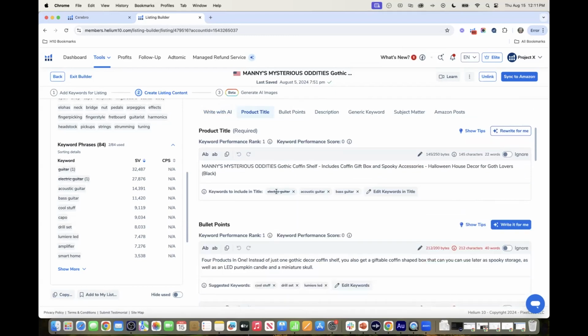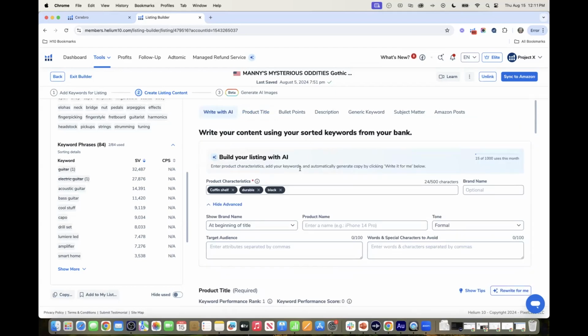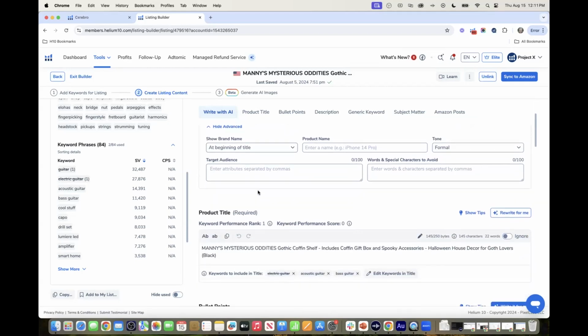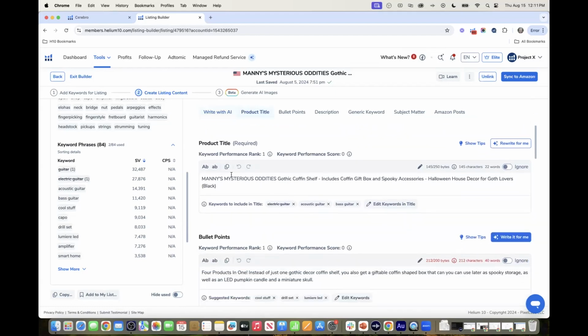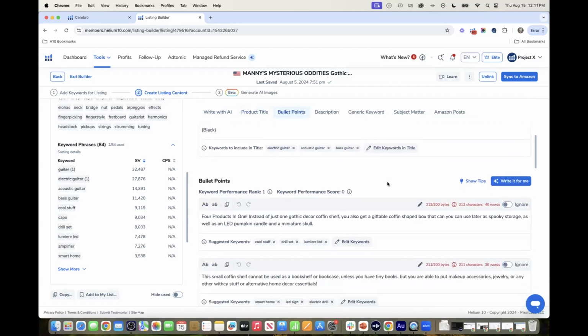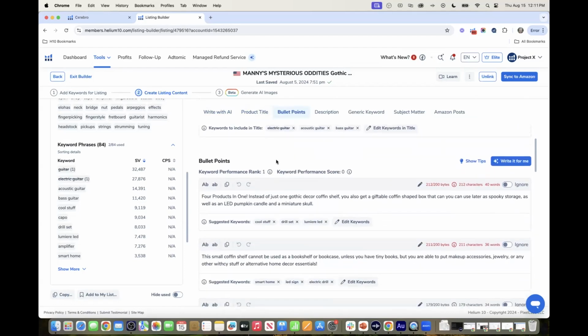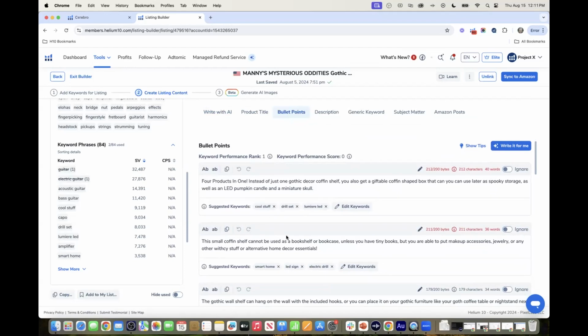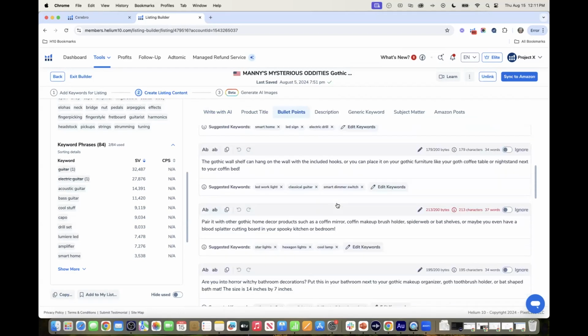What I usually do is I'll put in all the right keywords, and then I'll put in as many product characteristics and basically selling points as I can, and then I'll hit write it for me just to get me started, and then I edit it myself. Because I think the hardest part is just getting started. So having this assistance helps. It'll use the keywords that you put in there, and that's helpful. You can also do that with the bullet points as well. I usually use it to get me started, to get some ideas on wording and things like that, and then I edit those as well.